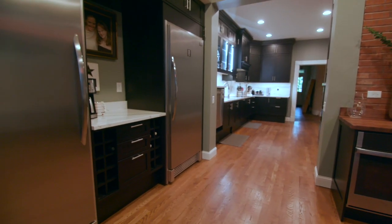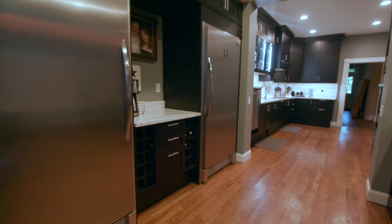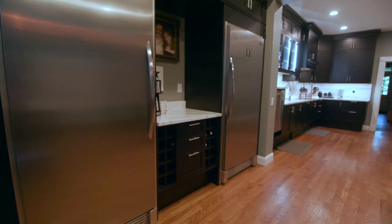Well, I think it was collaborative. I think we were both kind of trying to come up with a solution. And I think you're right, I may have said something, but it was definitely collaborative. And I think this is one of my favorite features because it is so functional. For me, just standing, I can pull something out and place it here on the counter. But if I were in a chair, I could easily do the same thing. And then I have a place to put everything, even if I want to prepare it right here. So I think it works great and it looks fantastic.